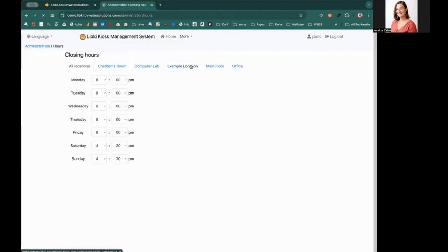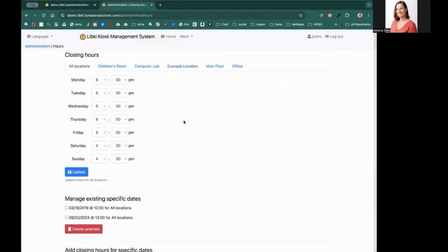The next thing we'll define is your closing hours. So again, when we're setting up your Libki system, we want it to reflect all of the policies and procedures at your library. So the first thing you'll do is you'll set your closing hours. This allows you to define your Monday through Sunday hours. And then you also have options to update specific or earlier closing times in different locations.